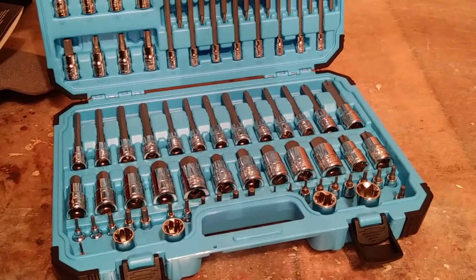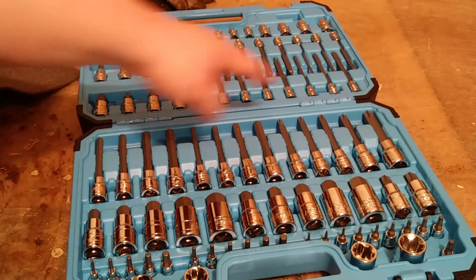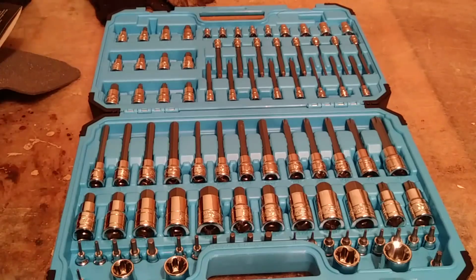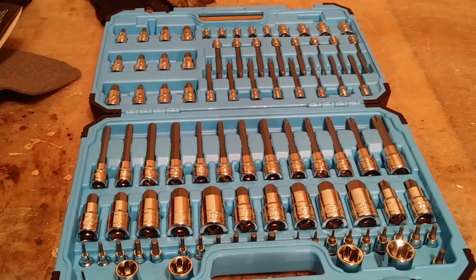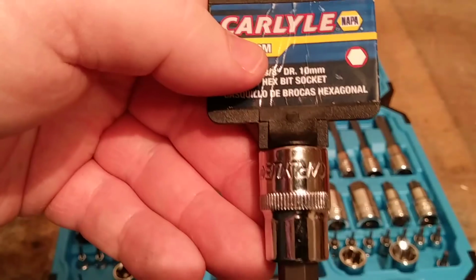And if you're not a mobile mechanic, it's easy enough to remove these pins back here from the hinges, and you could store it flat in a toolbox. You could just store it in there flat like this. So they have this thing really well set up. But hold on a second. I want to show you a couple things.